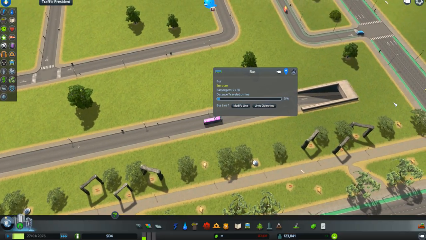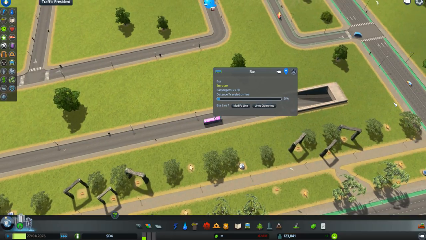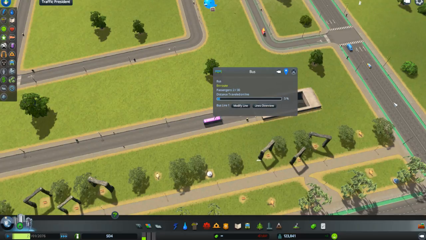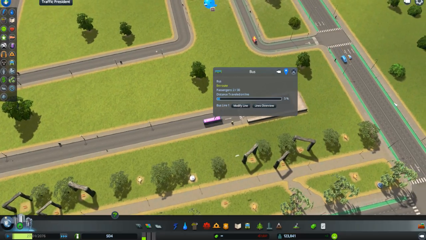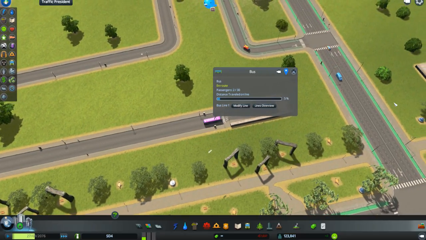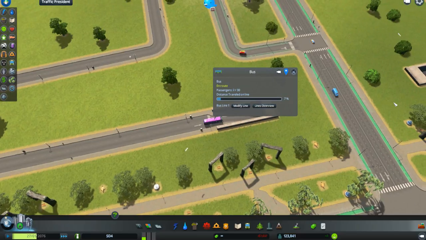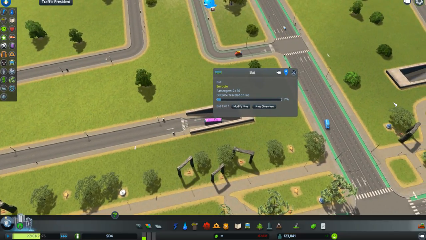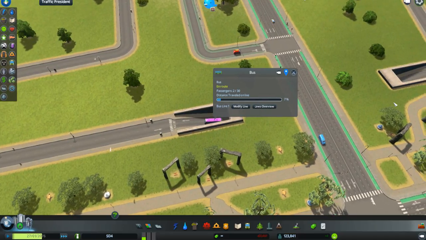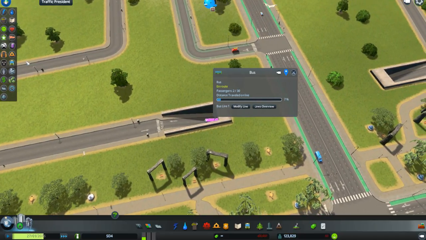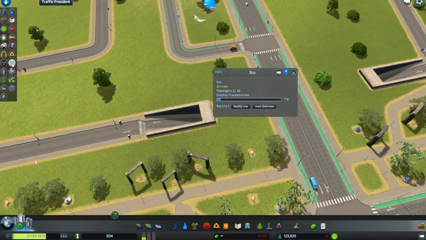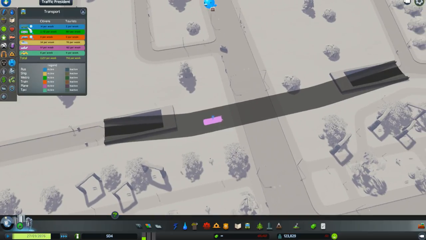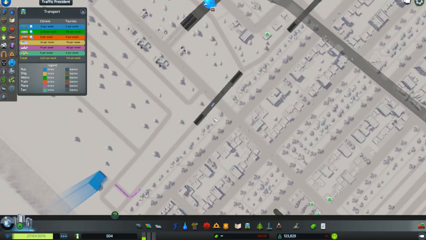And as soon as he does that, I'm going to show you how, at least last time when I was running through this to make sure I knew what I was telling you, the last time that I put the buses on these roads, the lines didn't show, just like it's not showing now. If you go up here and you click on buses, see, there's no pink line like the metros.